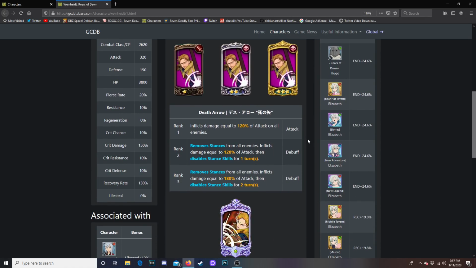Then his second attack, which is going to be a 3-star, it's a debuff. So he removes stances from all enemies, inflicts damage equal to 180% of attack, then disables stance skills for 2 turns. Basically what that means is if you're fighting against a green Meliodas in PvP and he's about to full counter you, doing a 3-star of this death arrow will remove that stance, does some damage, and then he can't do a full counter for 2 turns, which is a pretty big deal. So I would say he's good to have, especially for PvP.